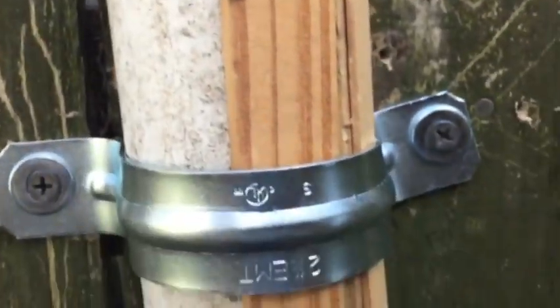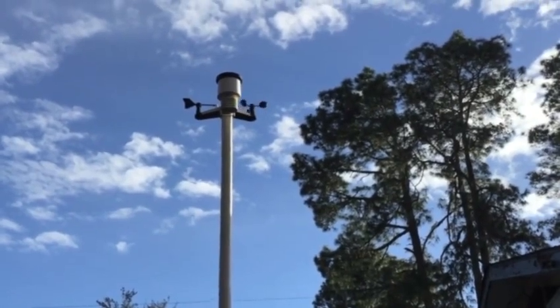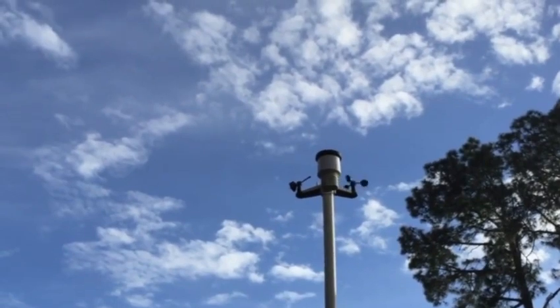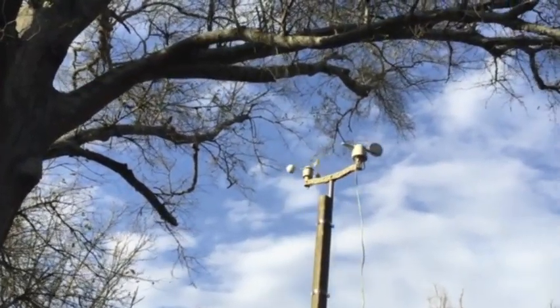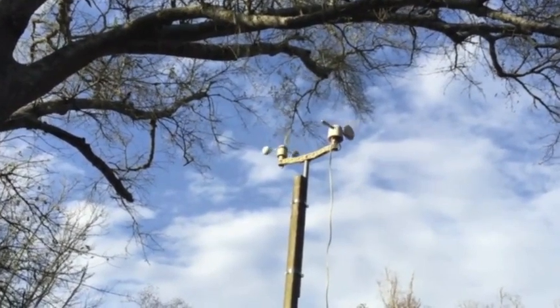I used some pieces of wood and popsicle sticks I had lying around to hold it level — that should hold it steady and make sure it doesn't move. It's looking pretty good, maybe a little bit to the left — I'll have to adjust that. I've got two weather stations right here on the fence line. There's an old standby that's been up there since 2012 — going on seven years — still holding in there and giving good readings. That's my WS-28.